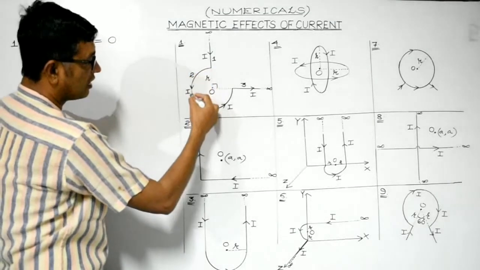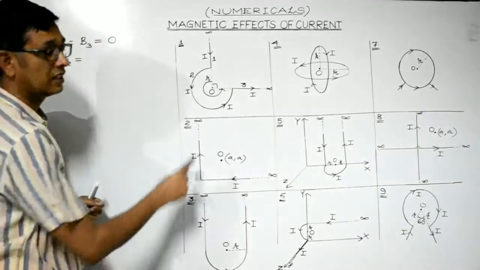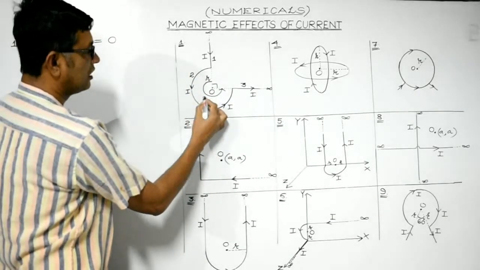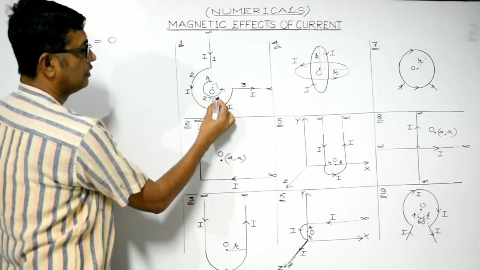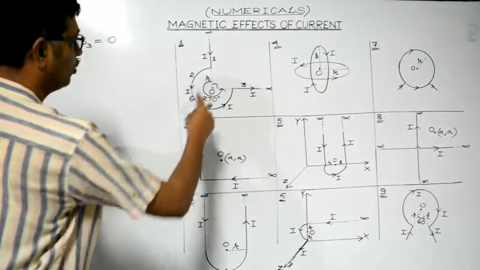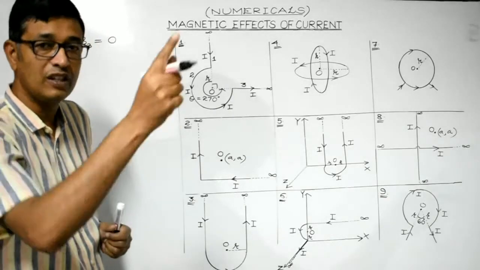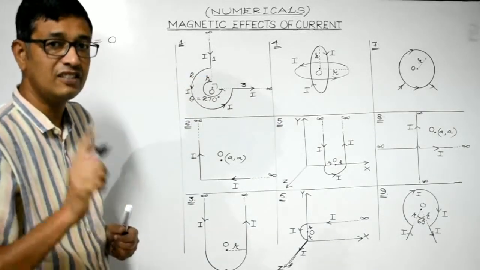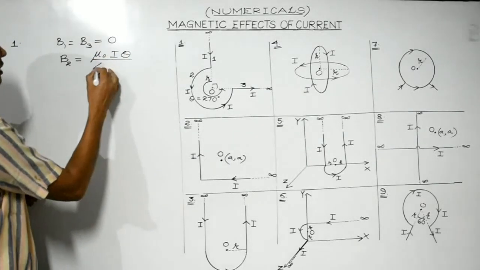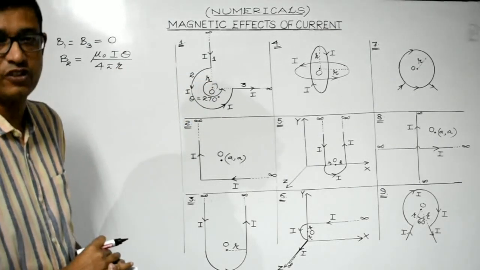Now this is an arc. It is subtending this angle at the center. That is 360 minus 90. That would be 270 degree. So this is theta. It needs to be converted into radians. So what is the formula to find out the strength of the magnetic field at the center of an arc subtending angle theta at the center? The formula is mu naught I theta divided by 4 pi r. R is the radius of the arc under consideration, right?